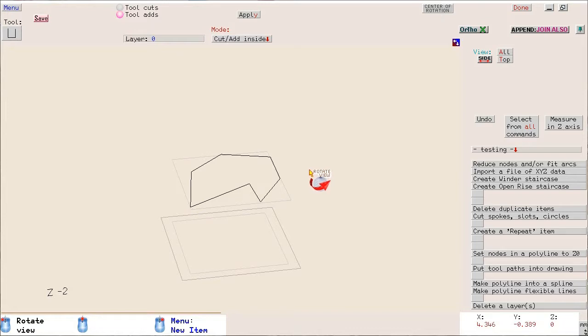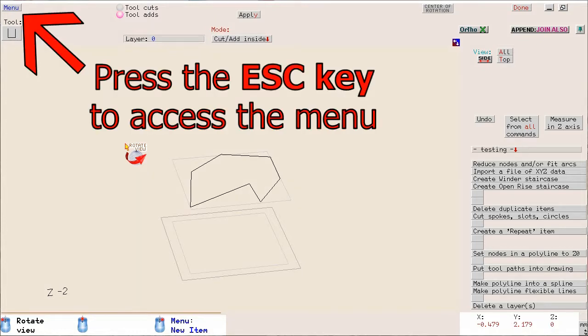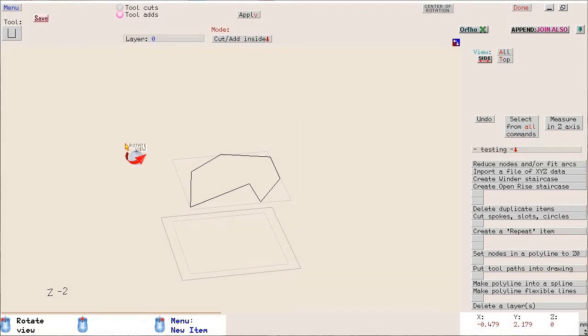To create another cylindrical surface, I could click the menu button in the upper left corner with the mouse and select the option to create a cylinder, just like I did last time. But since the last time I accessed the menu was to create a cylinder, it is easier to use the keyboard. When you want to access the same menu option several times in a row, it is easier to press the Escape key to bring up the menu, and then press the Enter key as many times as necessary.